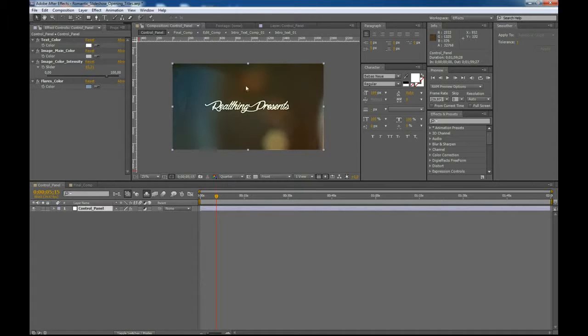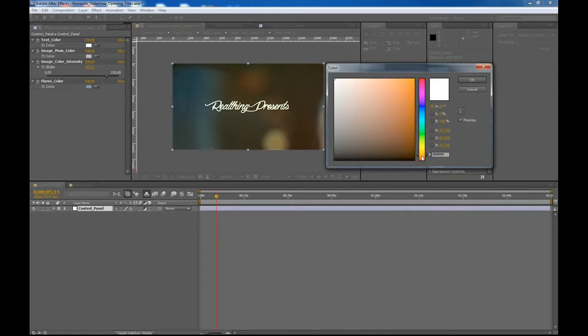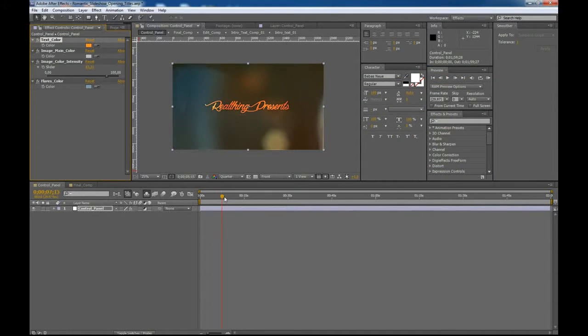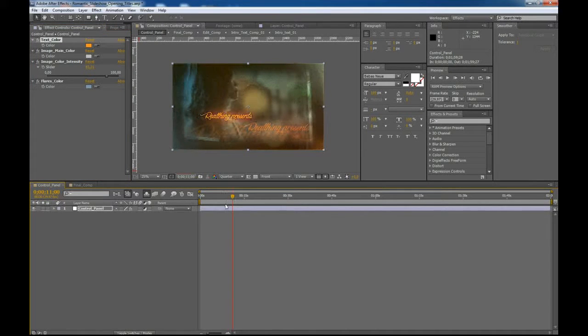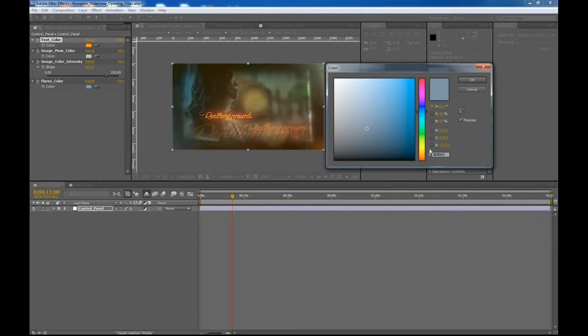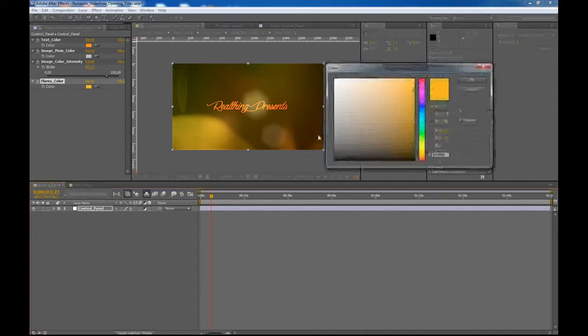whole template. As an example, let me start with the text color and let's make something else. Let's make them orange, and you can see that it changed in orange. And let's change now the flares color, that is blue like that. Let's make it orange, and you can see that now we have totally a different look, different color here.